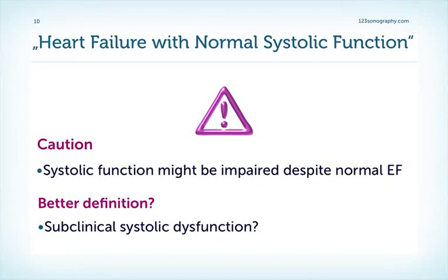Finally, just a word of caution. Heart failure with normal ejection fraction does not necessarily mean that the patient has diastolic dysfunction. Very often patients have normal ejection fraction but subclinical forms of systolic dysfunction. We know from studies which investigate myocardial mechanics that patients can have normal ejection fraction, but that, for example, longitudinal systolic contraction is already disturbed. So probably the better definition is subclinical systolic dysfunction, which very often also involves diastolic dysfunction.